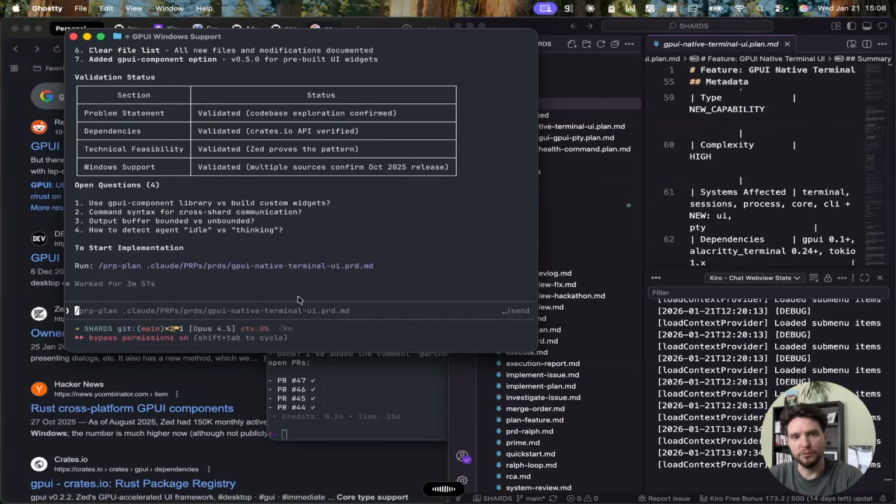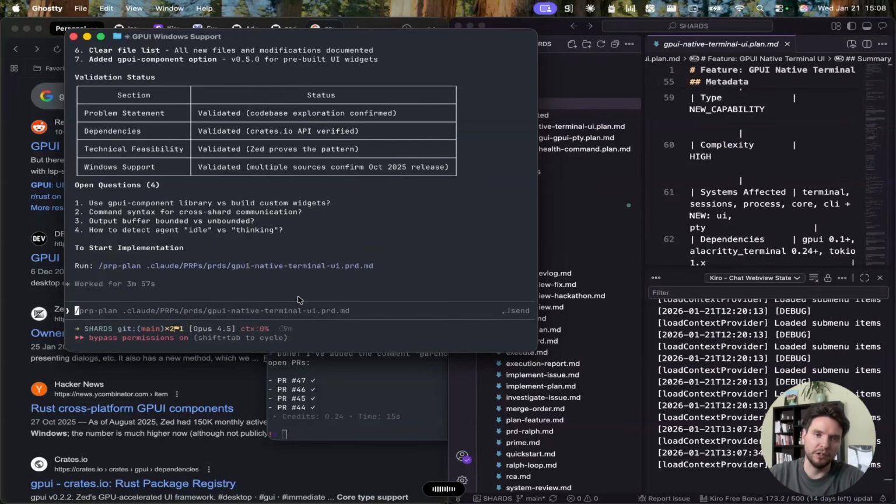one important distinction to make is that we still want to have the CLI as a separate thing and the UI as a separate thing, and the core should be powering both of these. But we still want to be able to, from the CLI, launch terminals that are not our gpui terminal.